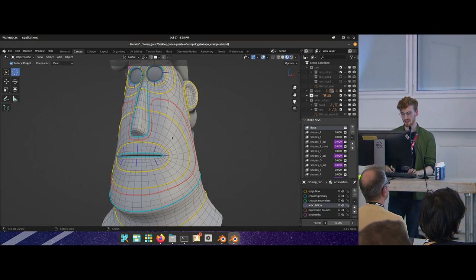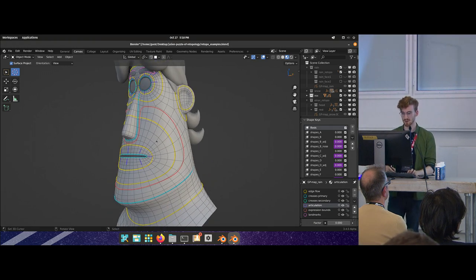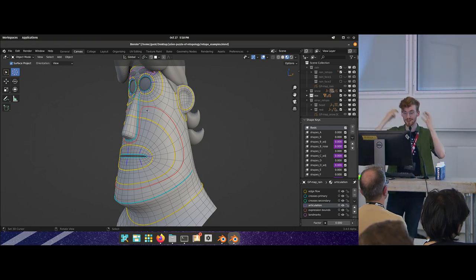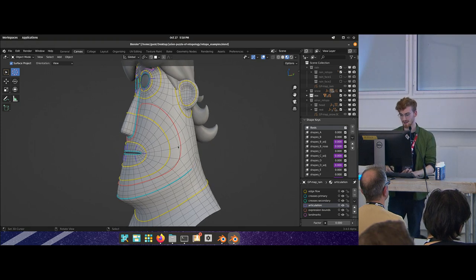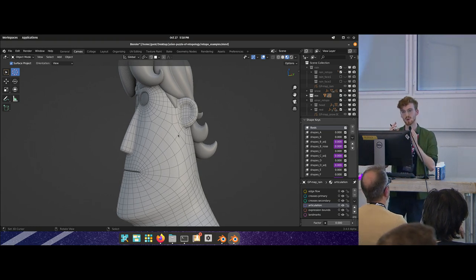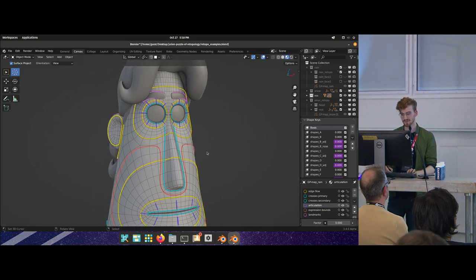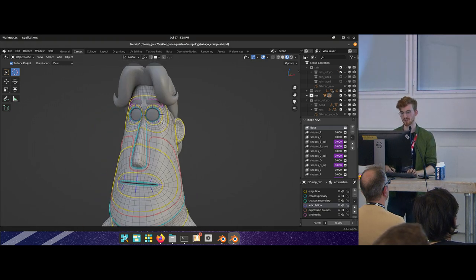This topology was made by Angela Jeanette, and it was super good. Based on some expression tests, we found out how easy it is to break the mesh if you try to make a huge mouth. You can see that these loops are basically following all around in this circular pattern. And only up here in the cheek area do you see these poles, which are accumulating where stuff tends to not move. So this was very tailor-made to this character, but other principles still stayed the same.